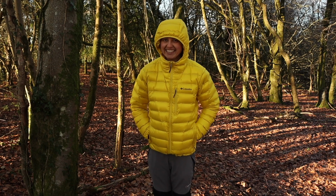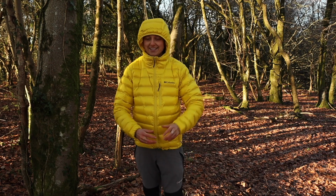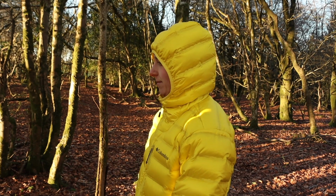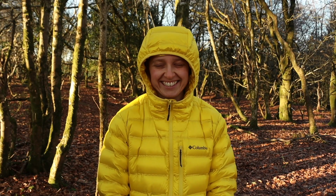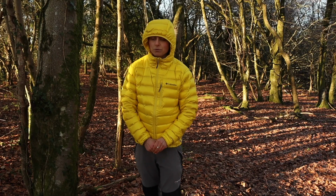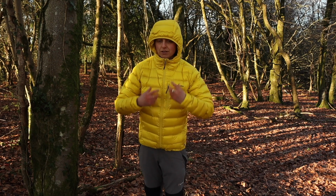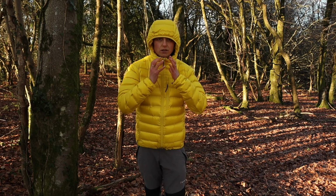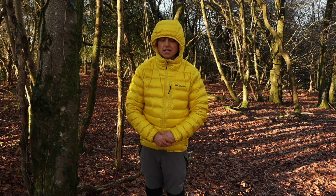This is the hood. So the hood is a really very simple affair. There's not a lot to talk about. Essentially, the down continues right over it, so you've got that maximum insulation all the way around the hood. But it is just elastic around the whole opening. There are no toggles to pull down, there's nothing on the top, so you can't lock it in. And as with a couple of other jackets I've looked at within this range, I do find it a bit of a shame. I just think those additional options to pull a jacket right around your head and lock in that heat are really quite important, because our head is where we lose a lot of our heat, as with our extremities.